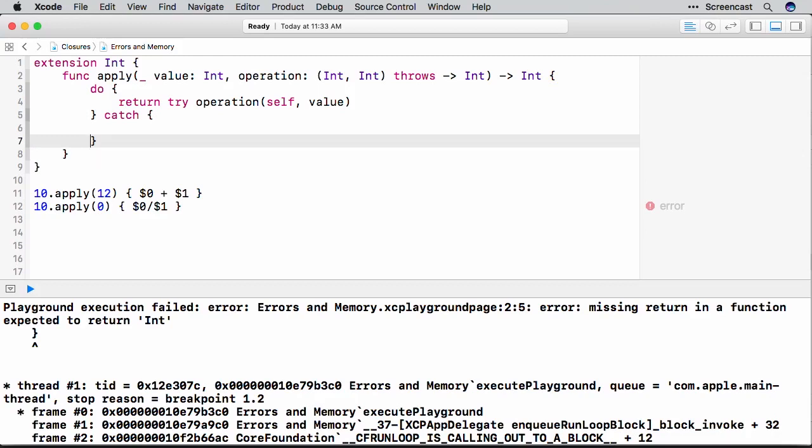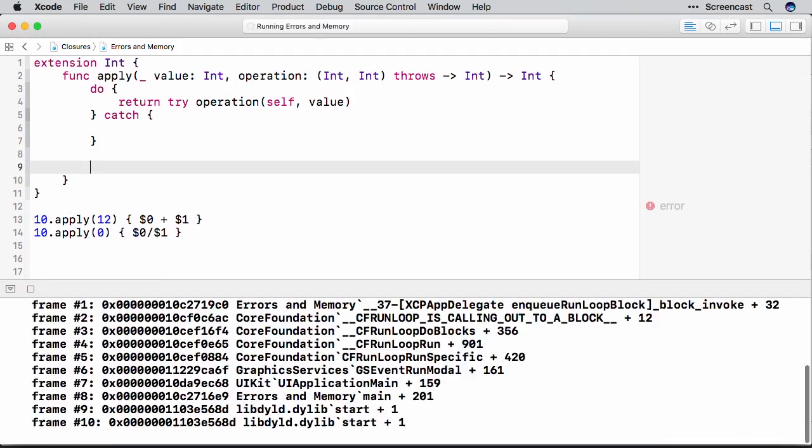There's two problems here. Again, as I mentioned, the apply function isn't happy because it expects us to return an integer value. And as always, simply returning a random value is poor programming. For example, if I were to say return 1 at the bottom just to satisfy the compiler, this is pretty bad, right? This is bad code.